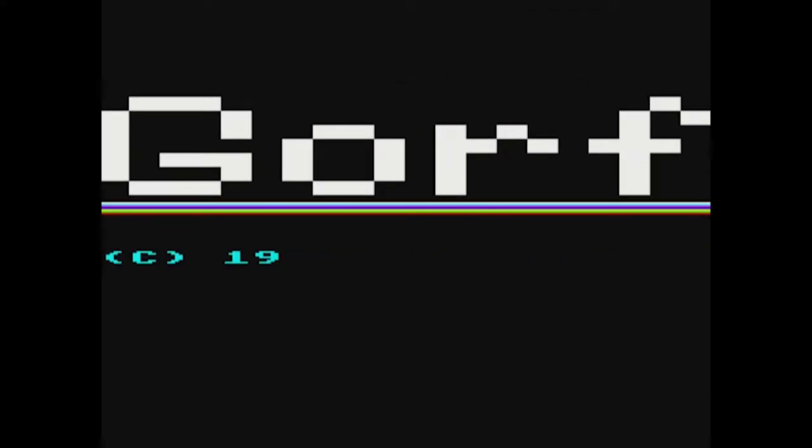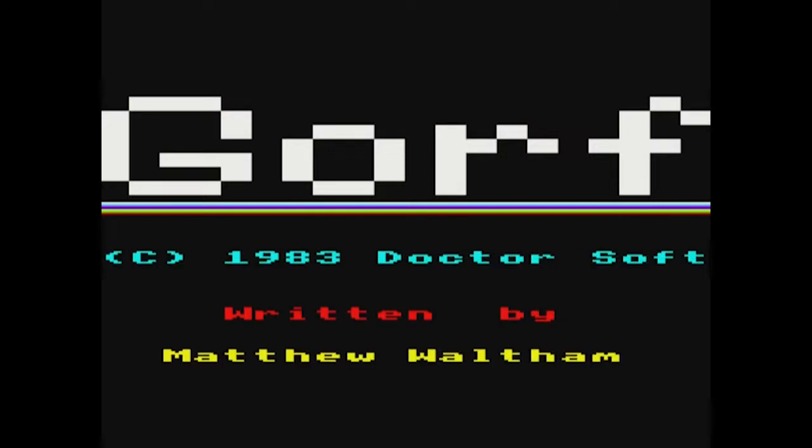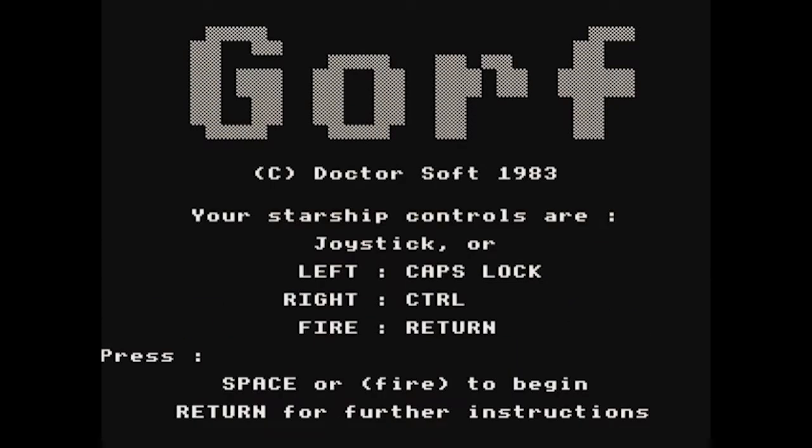Good old BBC Micro. Gorf! Let's see how it defines Gorf. By Dr. Soft, written by Matthew Waltham. Alright, Matthew, show us this masterpiece that you've put together. Your Starship controls are joystick or... what? Wait, caps lock is left, control is right, and fire is return. Oh God, what an obscure setup. I bet if we had a BBC Micro keyboard, the buttons would make a lot more sense, but this is bizarre. Space or fire to begin, or return for more options or further instructions.